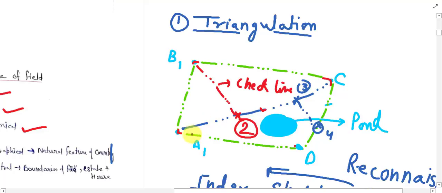So the line which is longest between the two main stations is known as your baseline, which is drawn by your blue color, dark blue color. So that is your baseline.